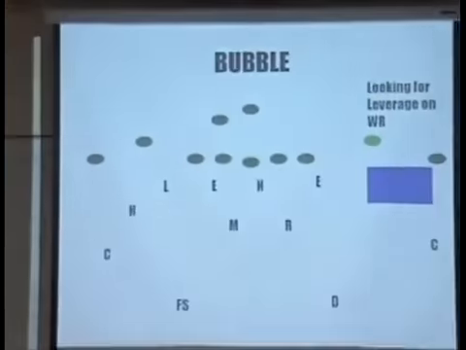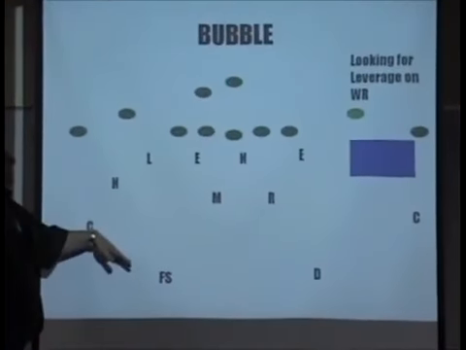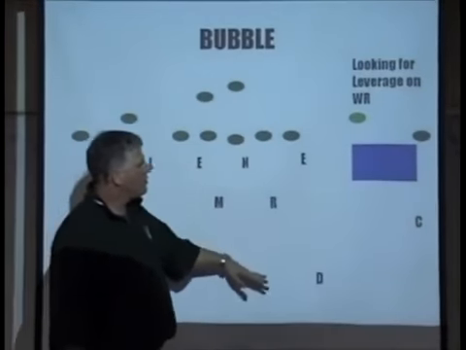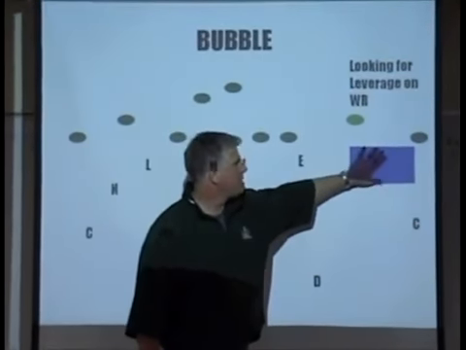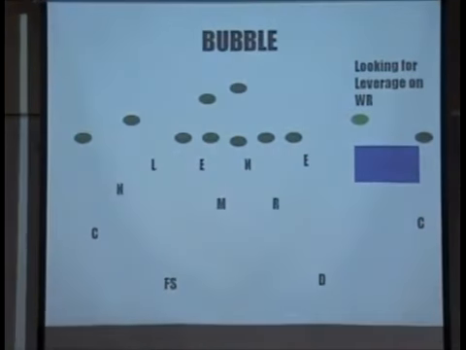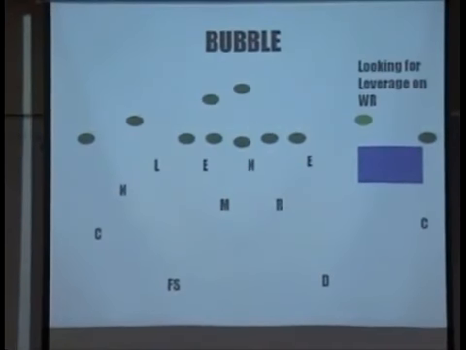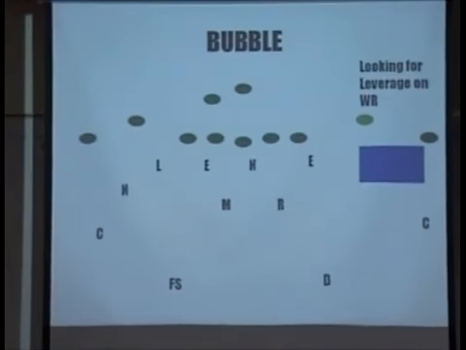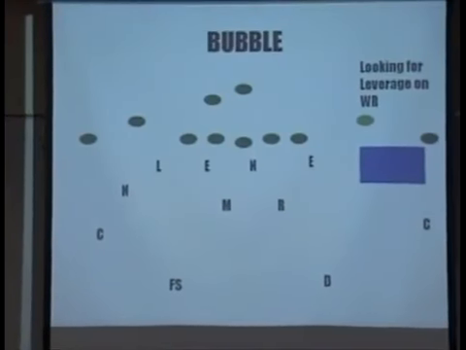All right. Bubble. We want to know this, obviously, if it's too high. All right? They're looking too high. Where's the leverage? If there's nobody leveraging the bubble, that's where the bubble's going to occur, okay? We know where it's going to occur in a too high if we don't expand out by the backer, if we don't go cover them down, like in Cover 3, Cover 1, all right? And we know where the bubble should occur. It should occur over there.